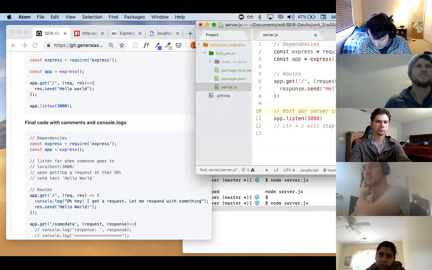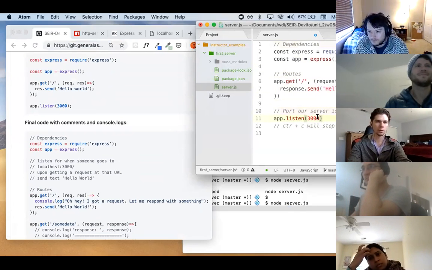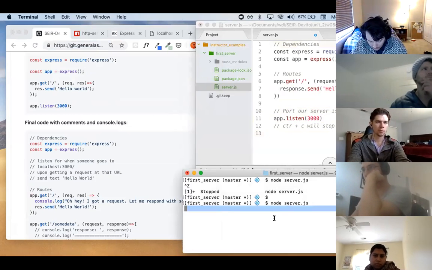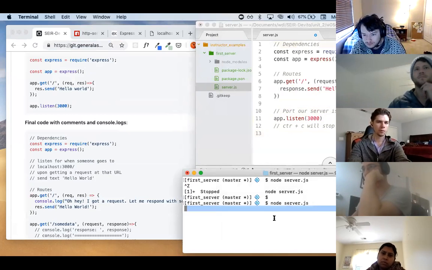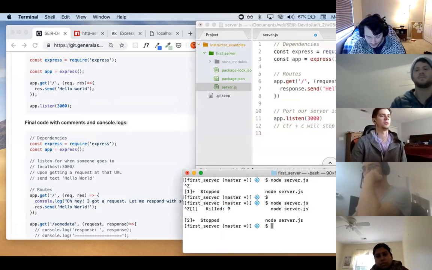And this is the port our server is listening on, okay? We can change that number at any point in time, but you cannot have two servers on the same machine listening on port 3000. If you do, you're going to get an error message saying that that port's in use. And that just means that the server is already up and running. You could see that if I did this. Now remember, if I do Control Z, it does not stop the server. It only frees up my terminal. So I'm going to do Control Z. All right. And then I'm like, oh, man, my server's not running. So what am I going to do?